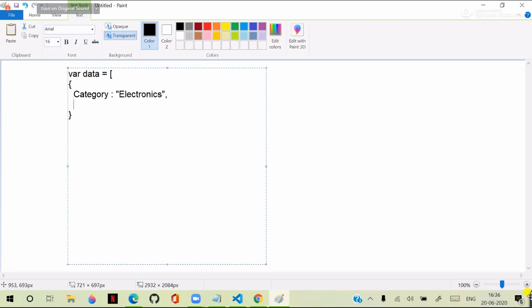Another property, products. Products is an array. In this, we have TV, or in this, we have mobile, like this. And we have another product, so the second product, and this has a category. This category is footwear, something like this, or fashion.